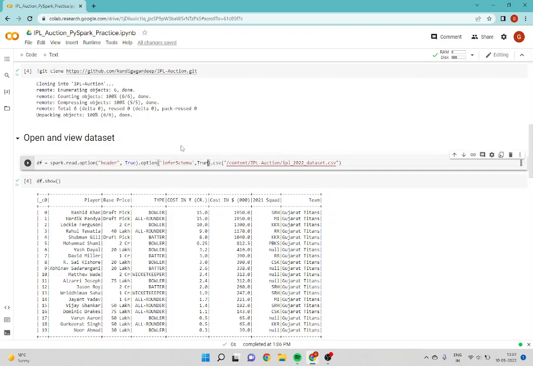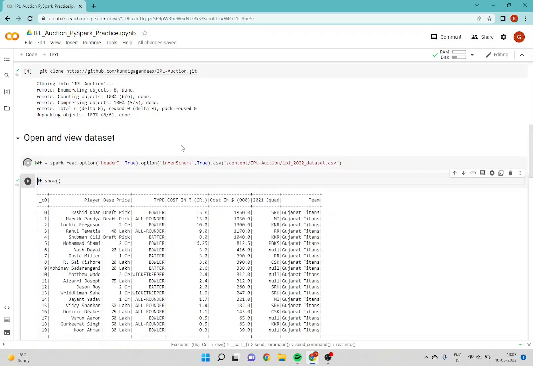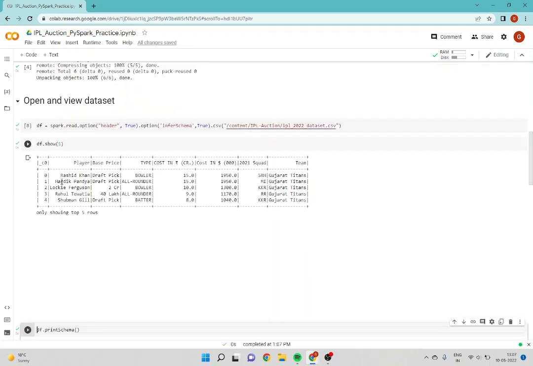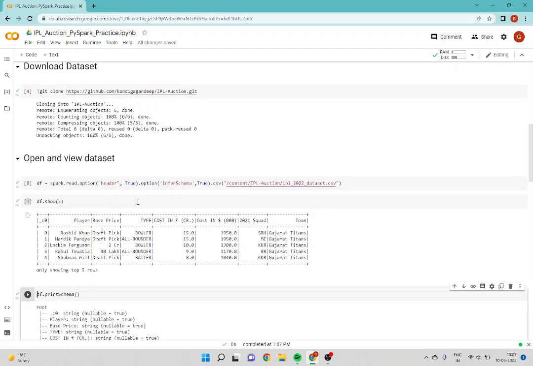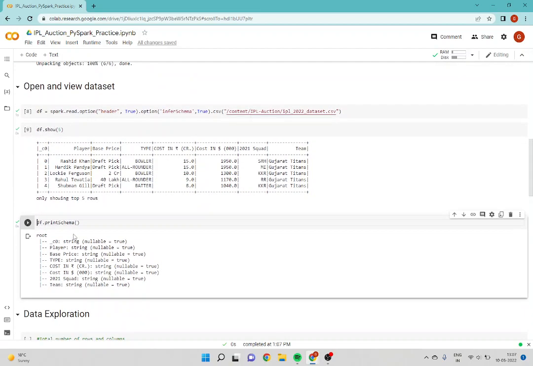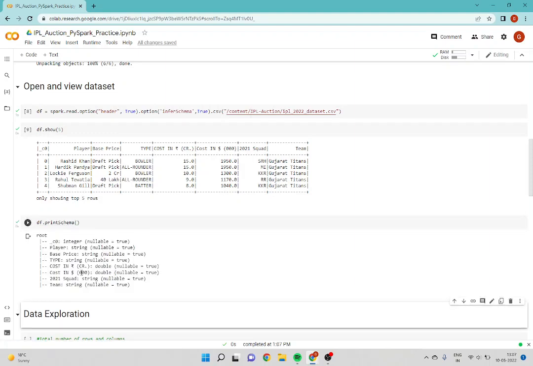Infer schema true, and I'm going to run it in the same variable, and instead of showing 20, let me just show 5 rows. Looks good. And so let's see if we run it again and if you see any difference, and you should. And now you see it's inferred it as double and floating points, which is perfect for us.